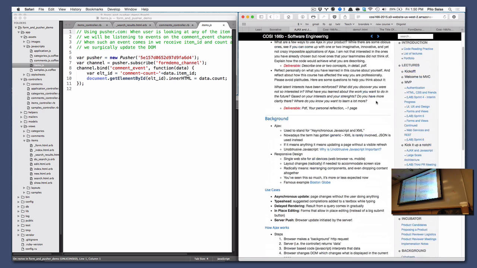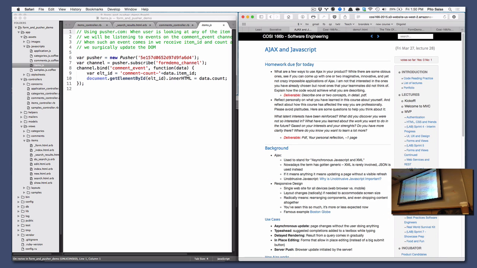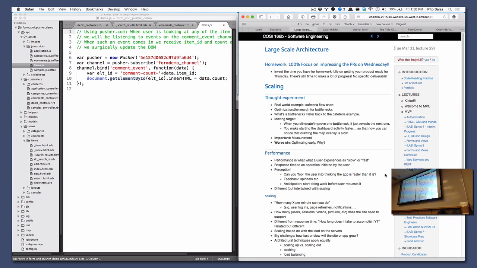And just quickly for Tuesday, Ajax. We're going to talk about scaling and things like that, but really, I want you to spend all your energy on getting your demos as good as possible for the presentations with your product reviewers. Consider that your homework.